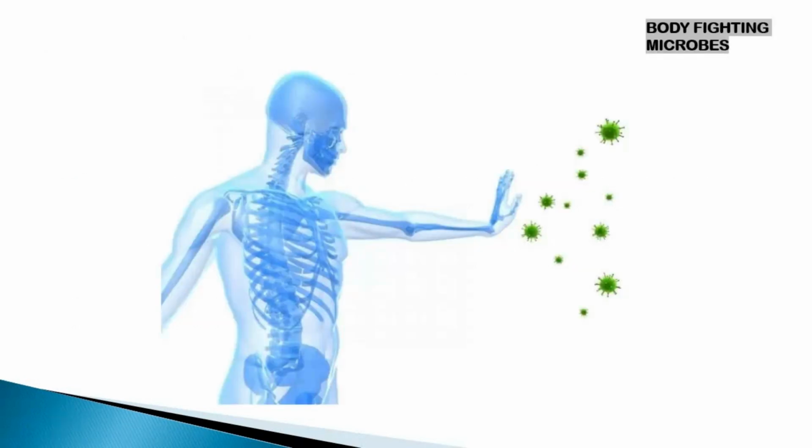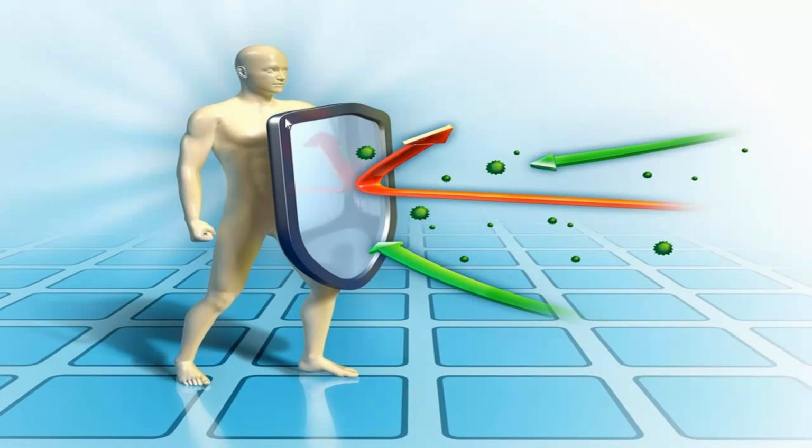This is a schematic diagram showing you the immune system in the body blocking the entry of these pathogens. So this is the body fighting microbes. I've added another one here. The immune system acts as a shield that protects the body from infections. These are microorganisms. Microorganisms include viruses, parasites, and bacteria. Anything that may want to cause infection in the body is shielded from the body by the immune system.